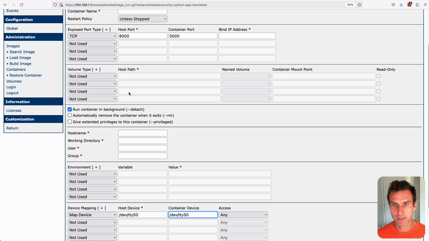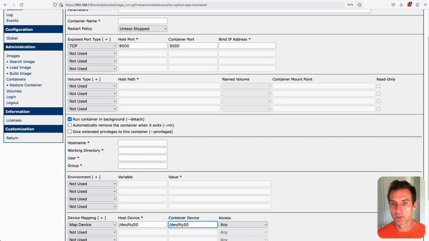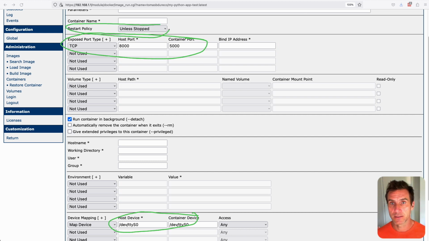So what we practically have here is only these few things: our COM ports, our port mapping for the HTTP service, and the restart policy as well.